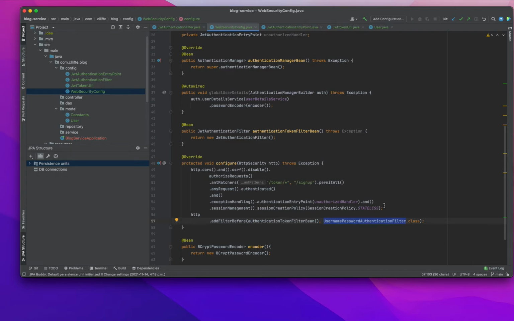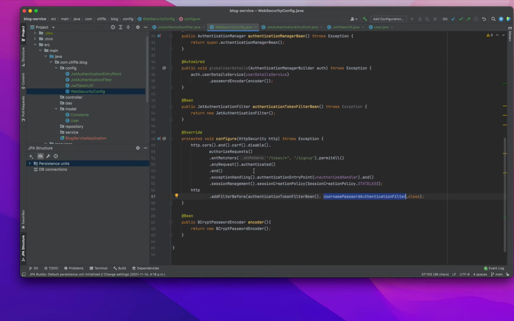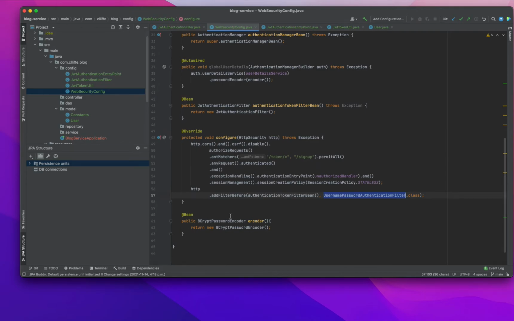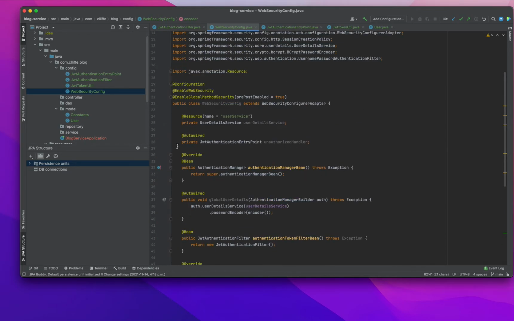That's how the web security config is created in this environment. And then this is a BCrypt password encoder, for encoding a password. So that's all about the WebSecurityConfig class.